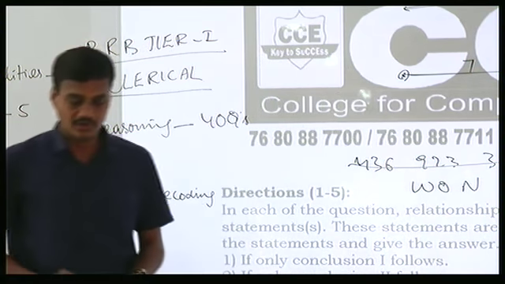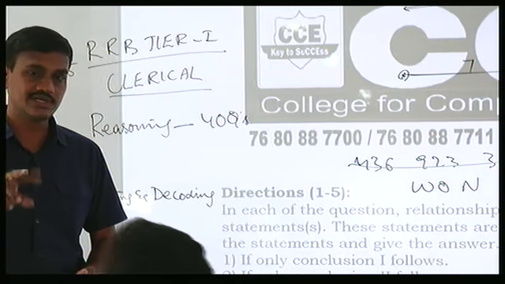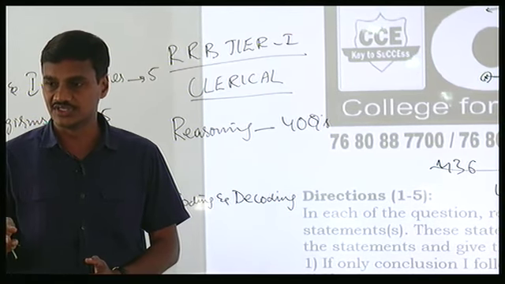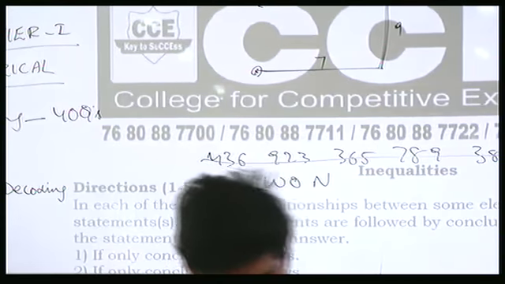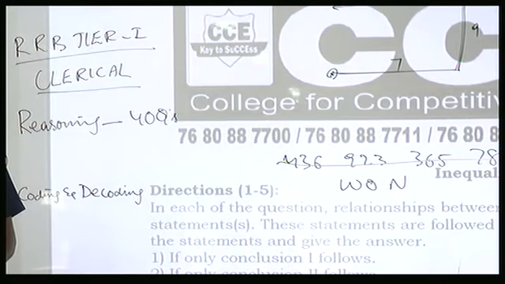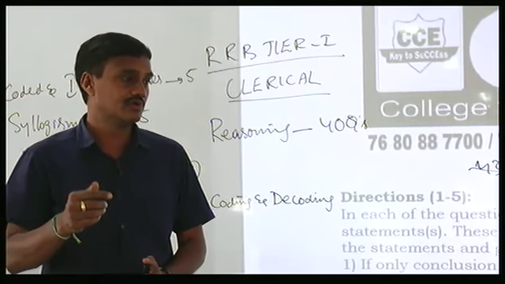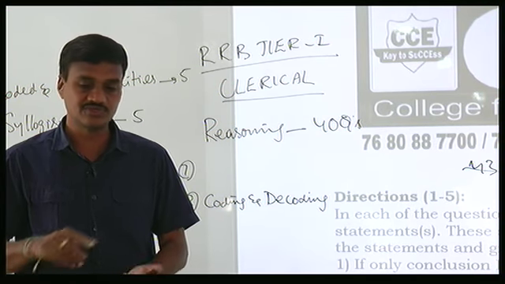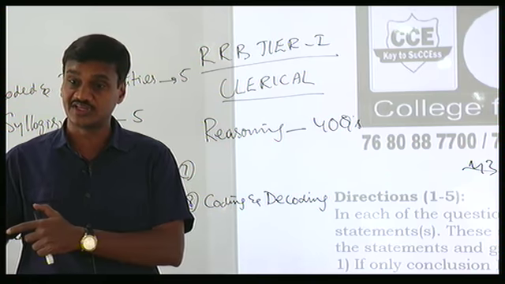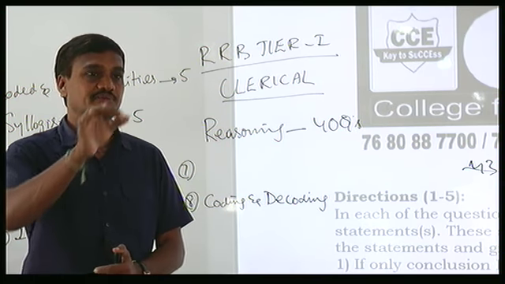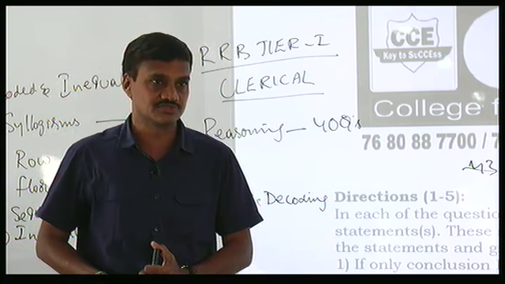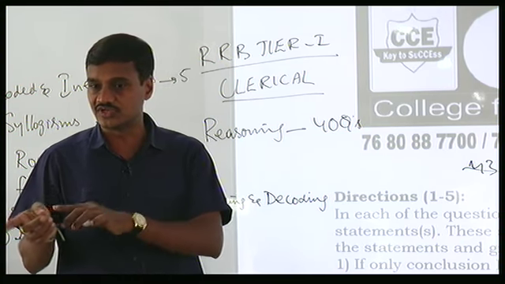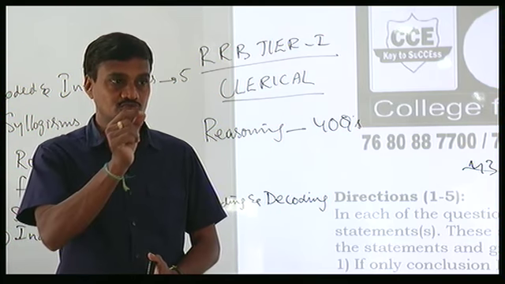Now in this one, the statement will be: the first letter and the third letter are interchanged. If the first and the third letters are interchanged, then how many words will be in the same order? That means if the first and the third are interchanged, and all these words are arranged in alphabetical order, then how many remain at the same place? That's what the exact question is. Clear? Rather than giving us the first and the third letters interchanged, now he has used a different wording.